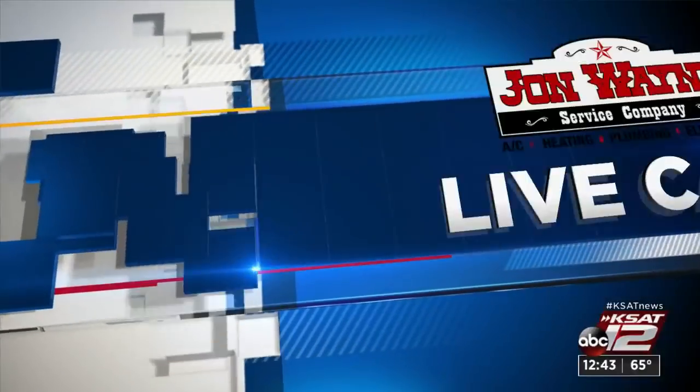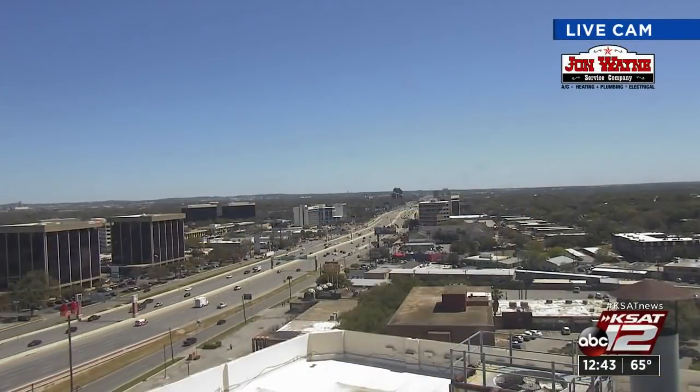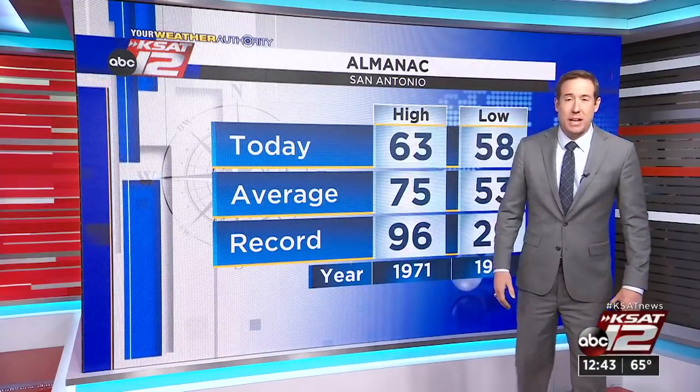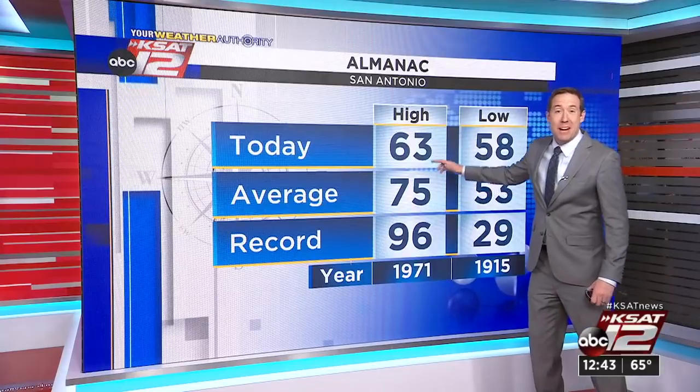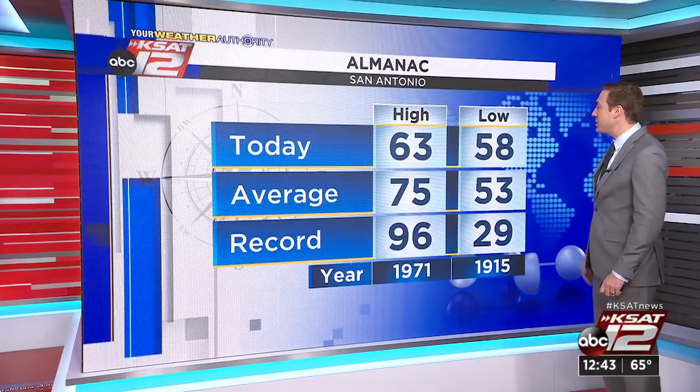Outside with Live Cam, we got one day of wild weather. We're going to be talking about that a while, but now we're just kind of back to where we were before. We are, and that's concerning because it has been so, so dry. We get these gusty winds, and the fire threat, the grass fire threat, is really just starting to take off here. 63 degrees, the high so far today. It's going to be below average, so our average is 75. We'll be below that mark, I think, this afternoon. 58 was the low this morning.